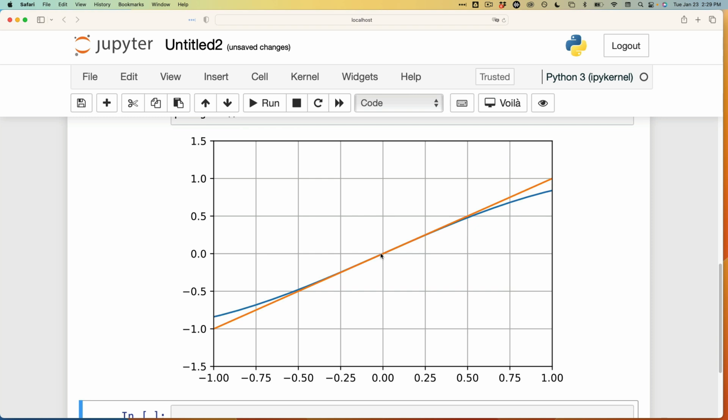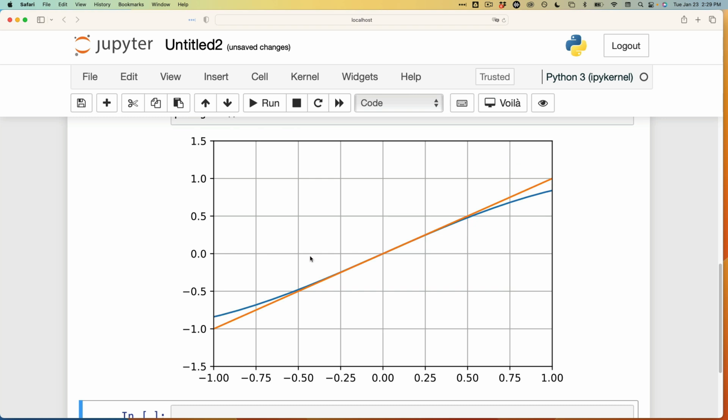If you remember in your calculus, the limit of sine x as x approaches 0 is x. That's it, because of this. The first term, x, near 0, is a very good approximation to the sine function. But as you go away, you start departing. Okay?